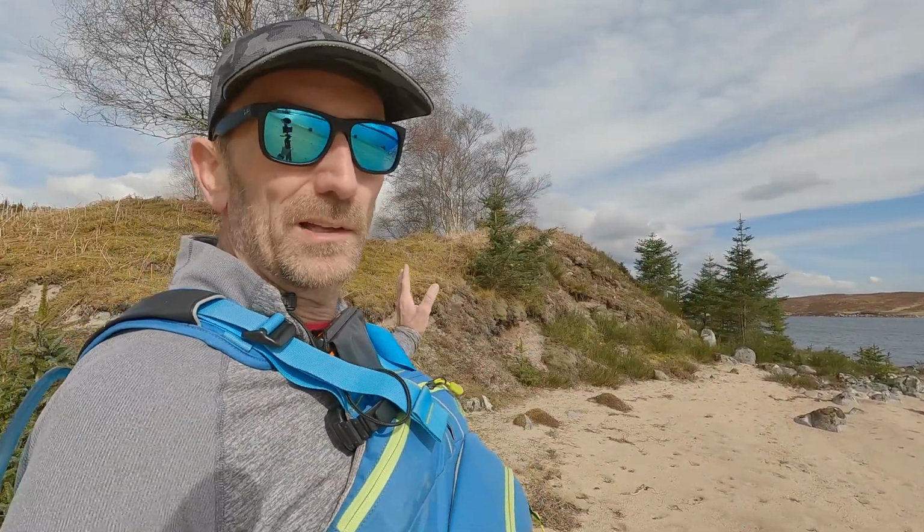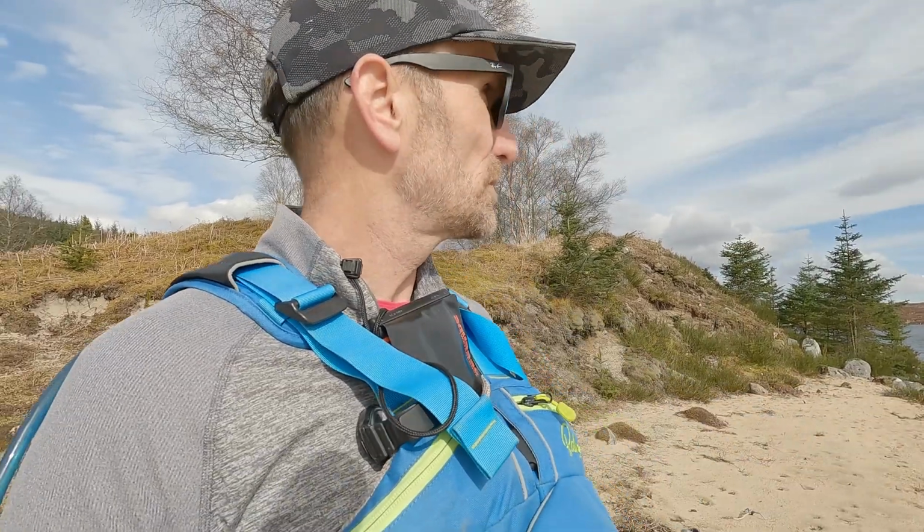The great thing about this spot is that this little hill is just a great windbreak, and it's just nice and peaceful here. The sun's going to set that way, a few beers, marshmallows, fire, and listen, I've got some big news for you guys. So I'm going to do a little bit of a time lapse of setting my tent up and setting my camp up, and we'll sit down, have a beer, and I'll tell you some news that I've got.